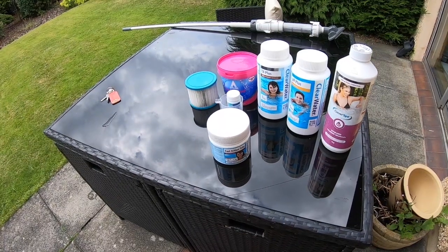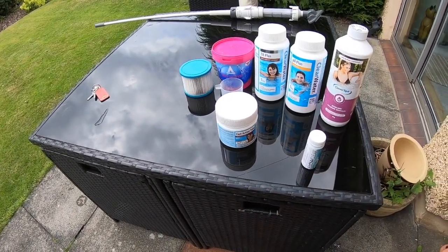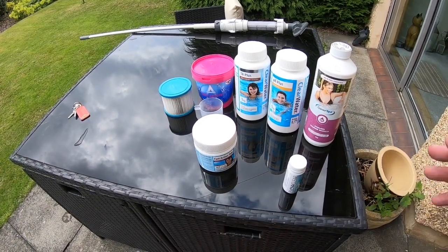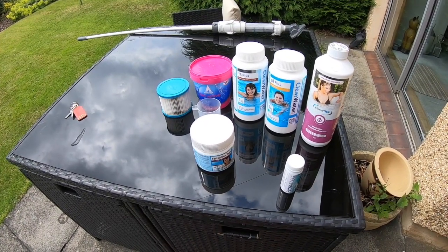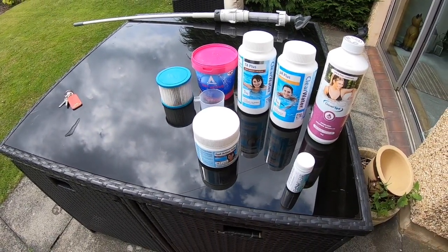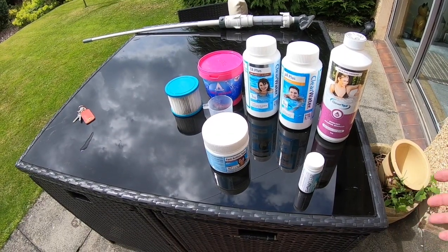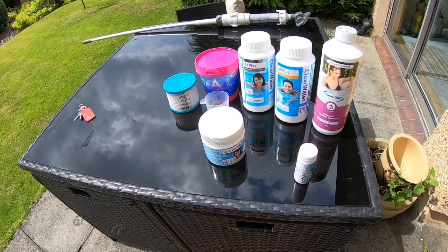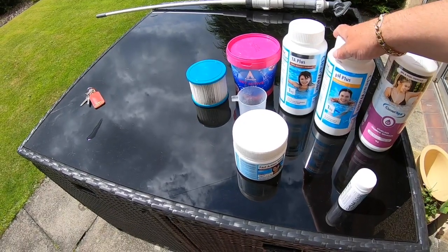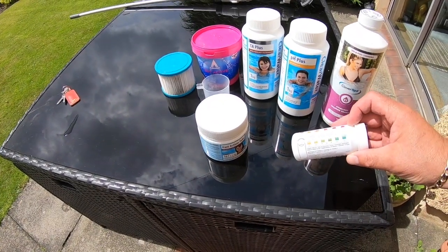The first thing you should do before you start playing around, I know there's kits that you can buy, I think they're about 35 or 40 quid. I find that a bit of a waste of money, because you're getting a little bit of everything, which is okay, but you may find that you don't need half the stuff in the kit. For example, if you're trying to resolve a pH balance issue, and if you live in an area that's either high alkalinity or high acidity, you're only going to need one or the other, so it may make sense to check that first. I tend to need the pH plus, because that's what I got when I started to do the test.